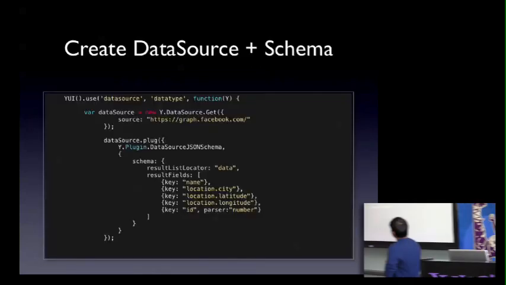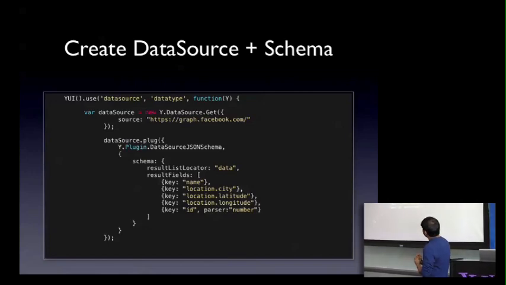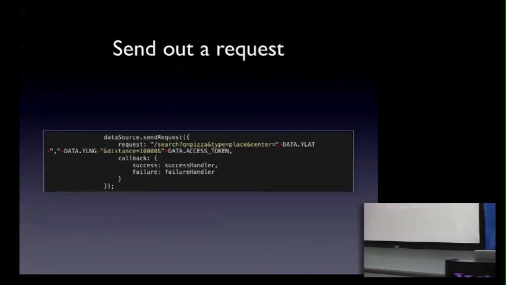Nothing really changes. So we're using data source and data type. We're instantiating a data source instance here, and we're passing in just the Graph API URL as our source. So from there, you can perform any query on Facebook, and it'll do the appropriate Graph API query. And then I'm just using the data schema plugin here to pass in a schema which works with JSON data. I got that off Facebook's Graph API. I just looked at what data it was returning to me and figured that the array is inside the data object, and then I pass in some keys that I'm interested in getting back.